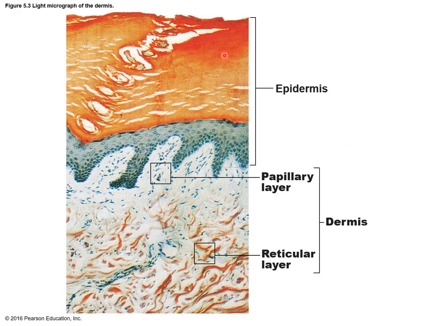So if we look at the cross section, here's the epidermis all the way down to right. So this area where it's orange, these are the dead cells here, all the way extending to this point. Between that greenish color and the white is the epidermis. Below all this is the dermis. And you notice how it looks a little bit different. The papillary layer is the most superficial one that is going to be connected right to the dermal. The epidermis and dermal are connected here. And then the reticular layer is below the papillary layer.